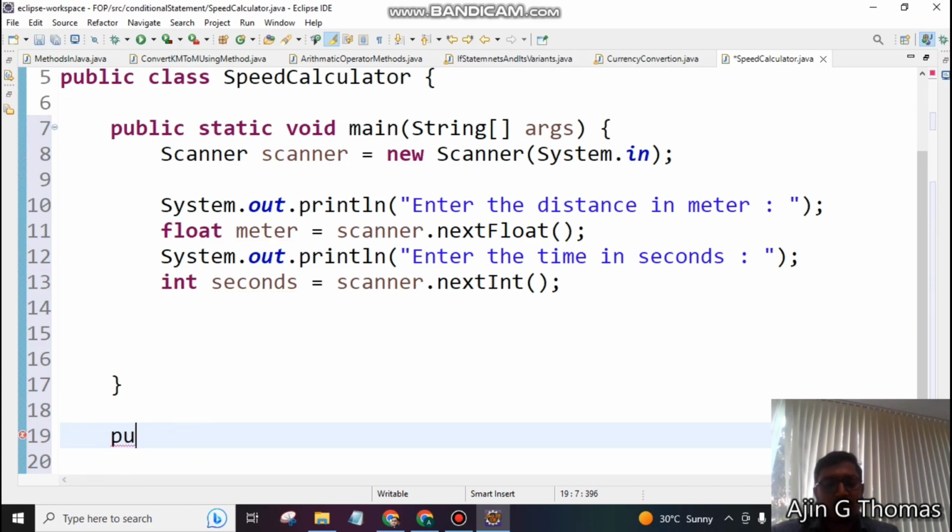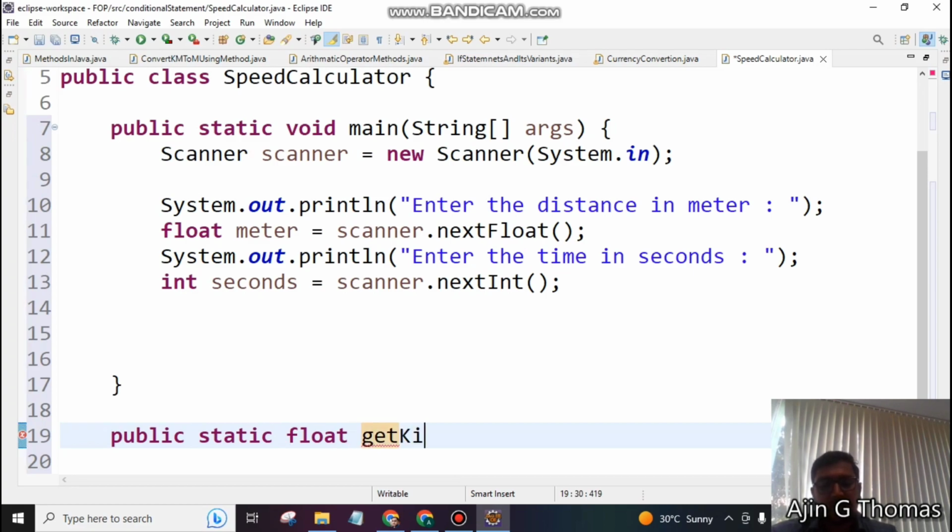Meter into kilometer. Okay, public static float get kilometer. We will take the meter value, right? What is the data type?